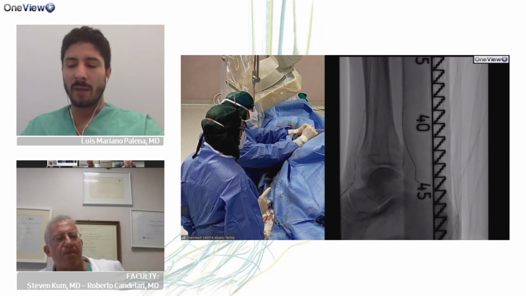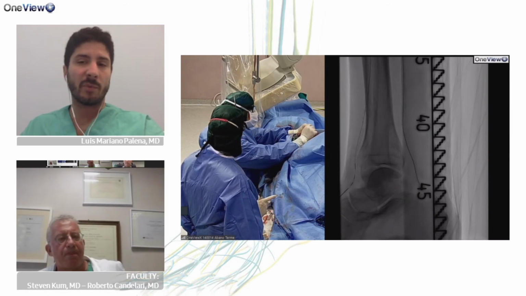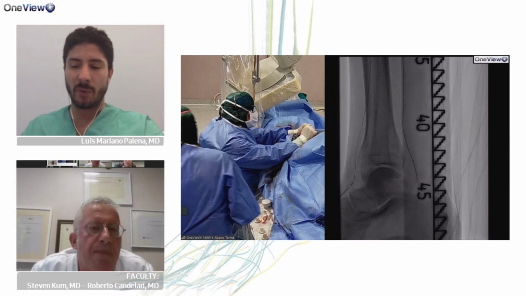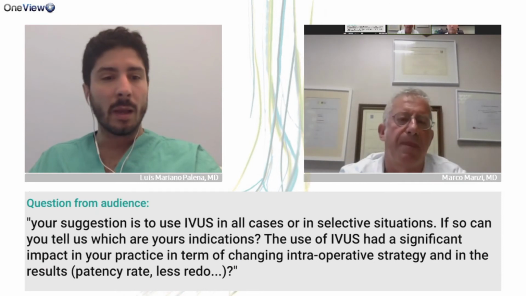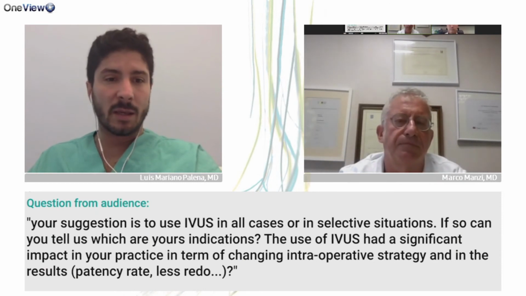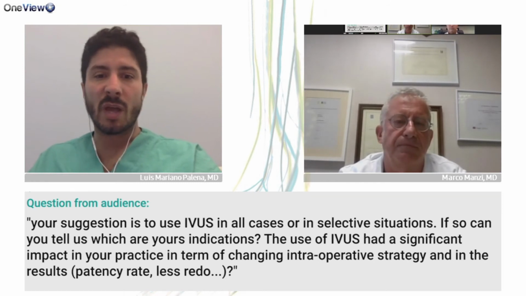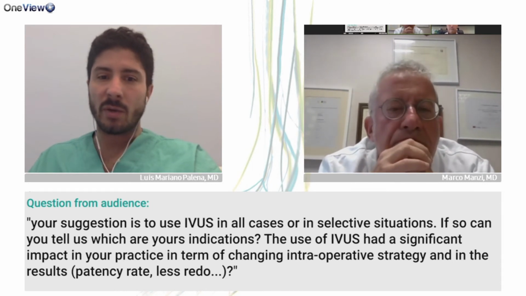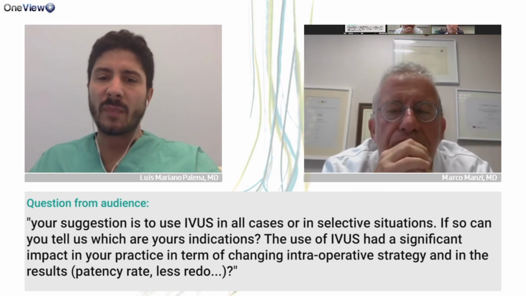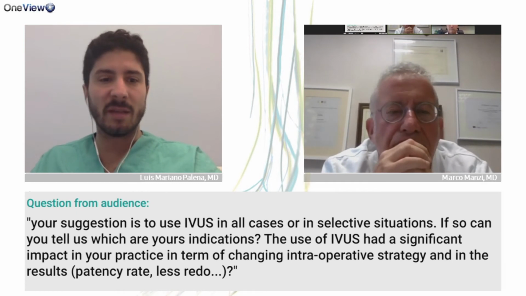Okay. In the meantime, there is a question before we go to Marco. The question is from Michele Antonello, a big friend of ours from Padua. He asked, is your suggestion to use IVUS in all cases or in selective situations? If so, can you tell us which are your indications? Has the use of IVUS had a significant impact in your practice in terms of changing interventional strategy and in the result?